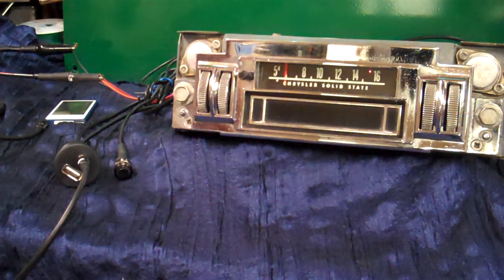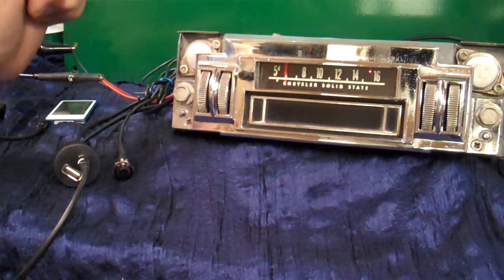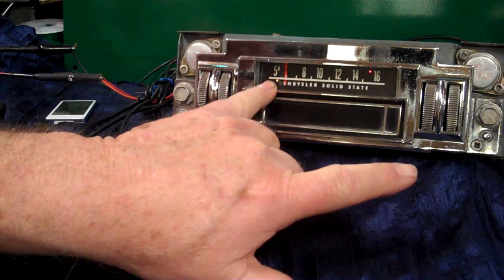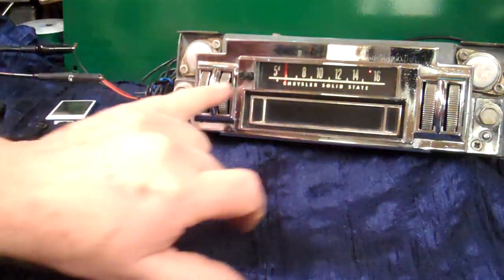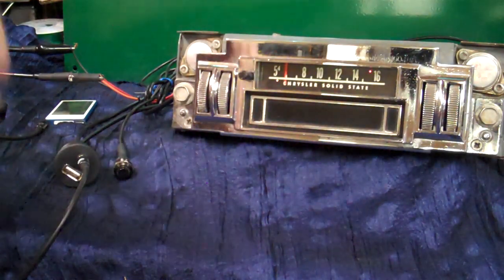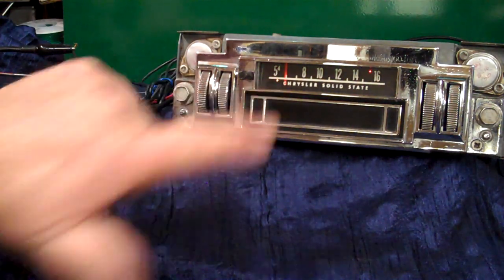Anyhow, it's AM FM stereo, auxiliary in. It's got 4 channels out, 45 watts a channel. Has an operating LED right here, which when it's in the car the way it's set you'll see it good. And a stereo LED. I know these set up kind of high in the dash, so that's why all the LEDs are a little bit higher and right underneath the line so you can see them.